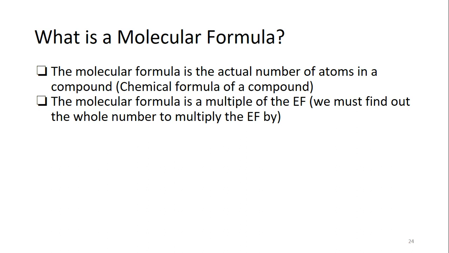formula. Okay, but the molecular formula is the actual number of atoms in a compound that tells you the exact chemical formula of that compound. Another thing to know is that the molecular formula is actually a multiple of the empirical formula. So if you know the empirical formula, you should be able to multiply it by a whole number to get the molecular formula. So here's what I'm talking about.